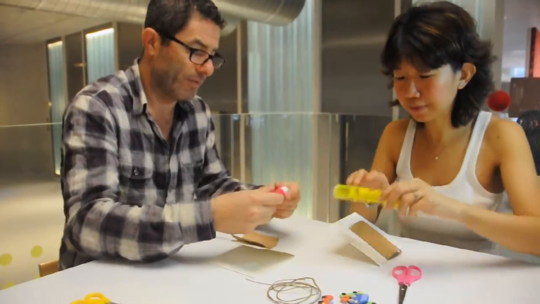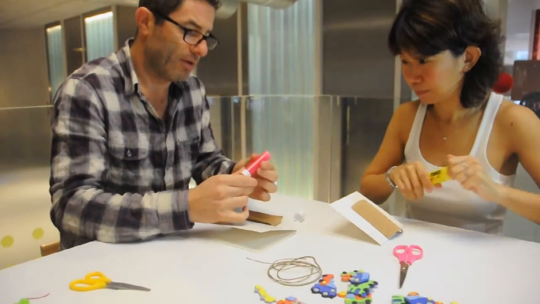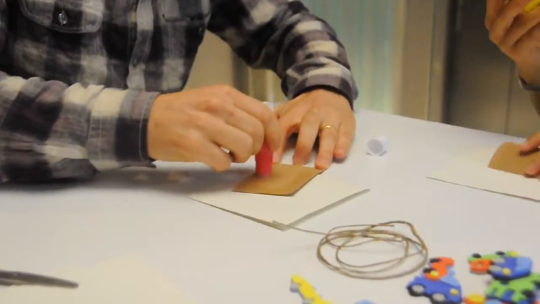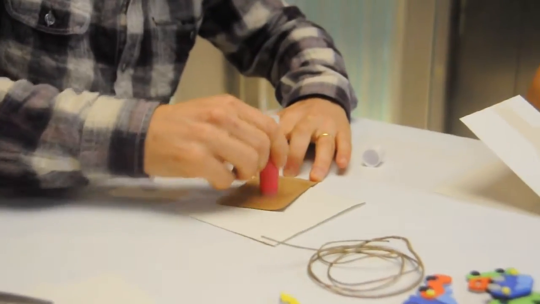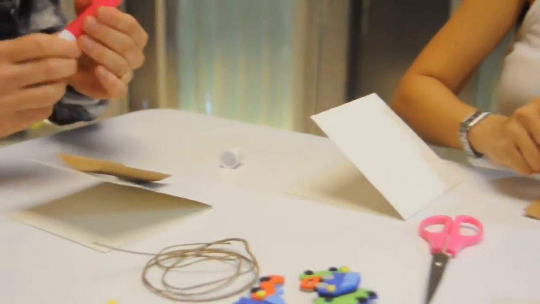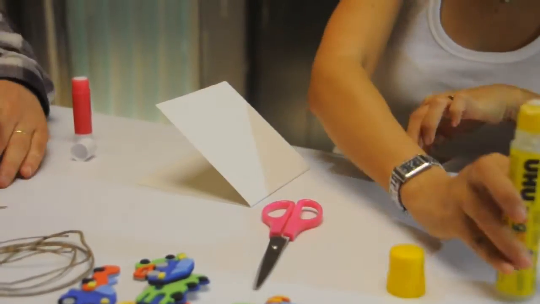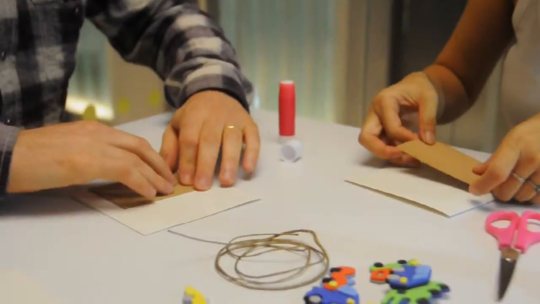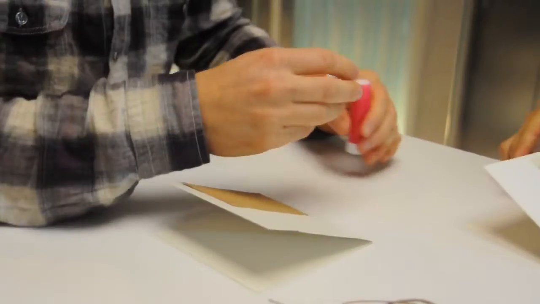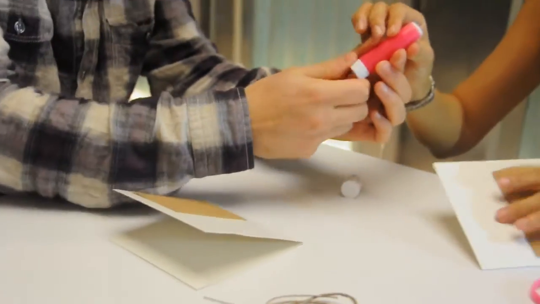Take the glue stick and just glue the back of it. We're going to stick this down. But this glue is really easy. It should stick. Stick to the bottom. So you can see so far it's pretty easy.